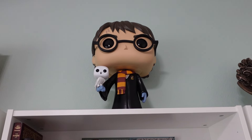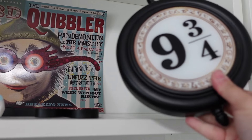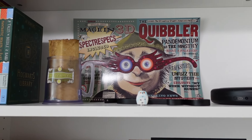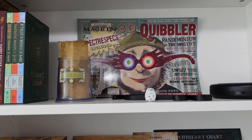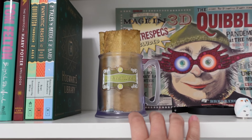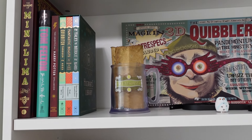Then on this second shelf the first thing that I have is my huge Harry Potter Funko Pop. He lives there on the top of this shelf. And then on this shelf here I have this nine and three quarters sign which I got as a gift, and I haven't put it back up ever since taking it down when I moved into this office. This little owl came along with that sign. And then back here I have this replica of the Quibbler magazine artwork. I do have to find a frame for it so that I can put it on my wall but I haven't found the perfect frame yet. And here I have this mug which you can get at the Wizarding World when you purchase a butterbeer for an extra cost. I bought it because I just thought it was cute.